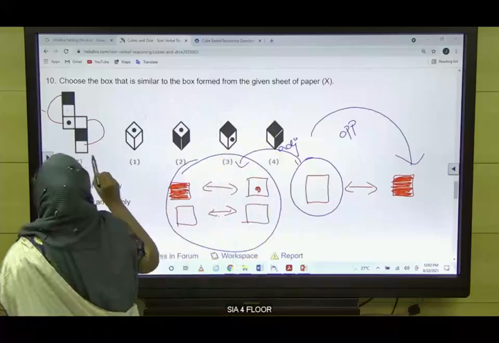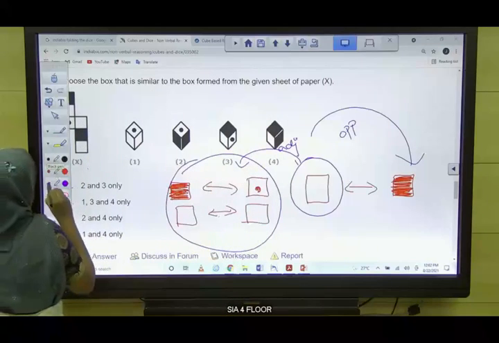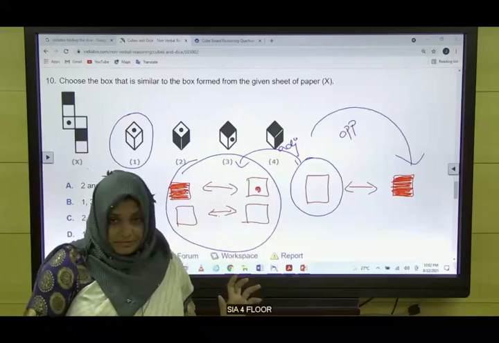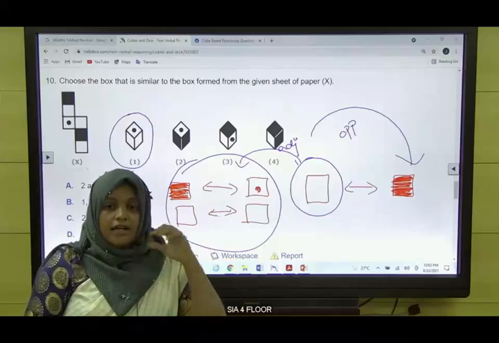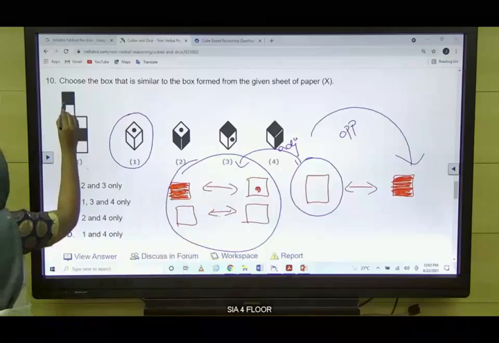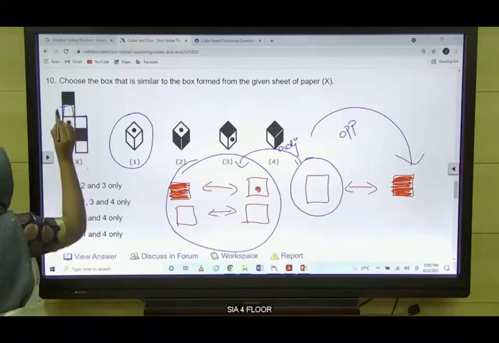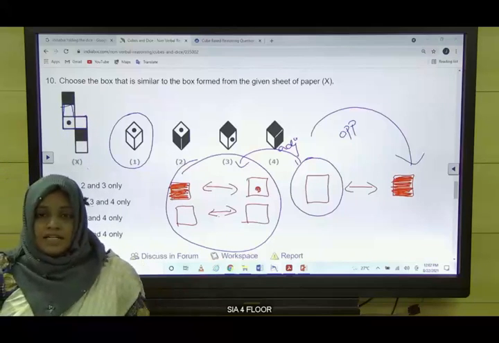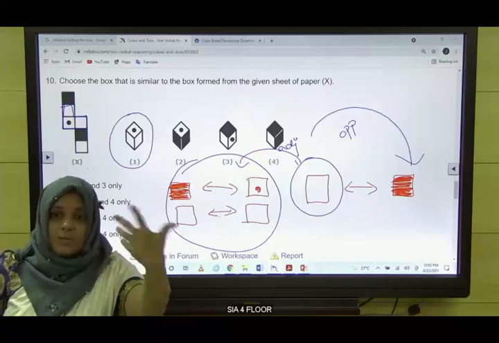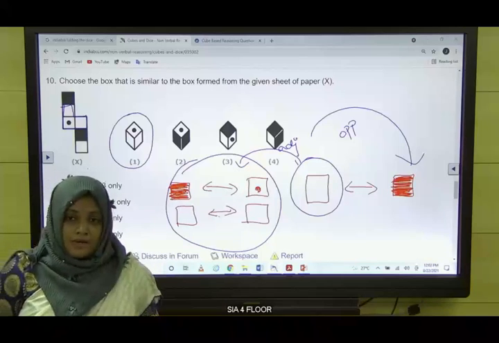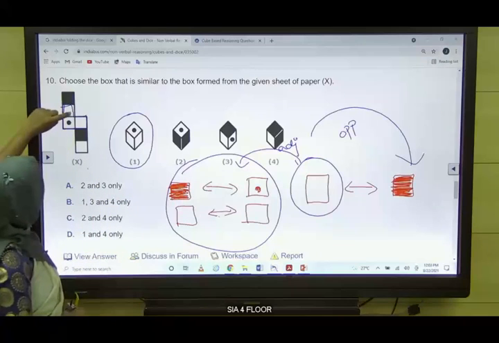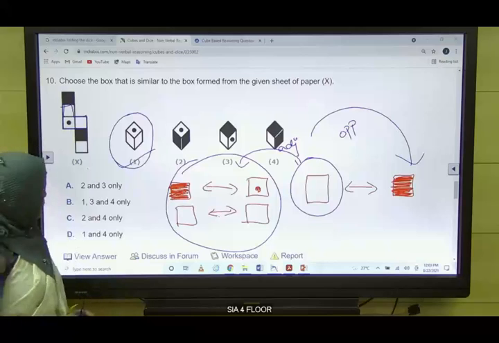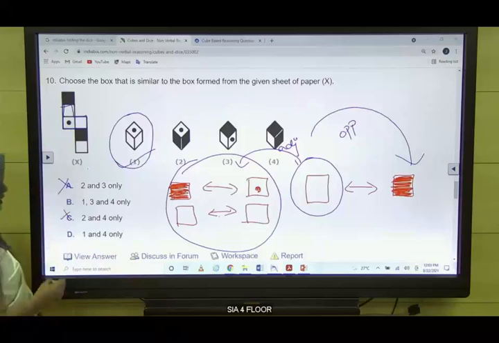If you take this figure, you have one dot and you have two empty sides connected, correct? You have a dotted side and two empty sides connected. If I can make an L like this, you know what is the meaning of L? It could be interconnected with each other. That's the meaning of L. If you can make such an L, that figure is possible. So you can make this L out of two empty sides and one dotted side. So this is correct. Since one is correct, these two get eliminated, correct?